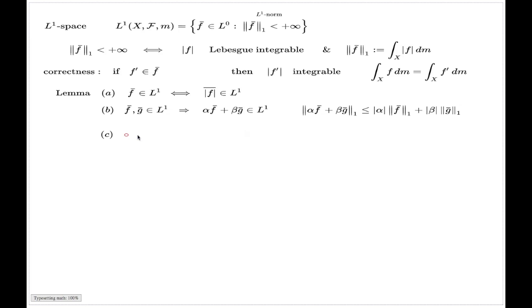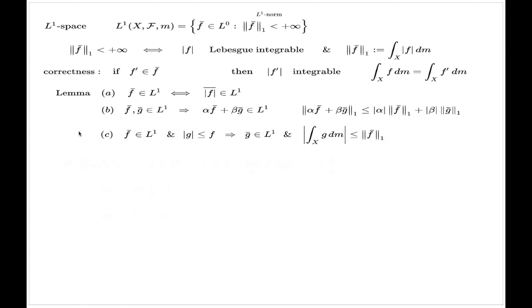Property C says if I have a class f from L1 space, and another function g which is controlled in absolute value by one single representative from this class, no matter which one, then the class associated with function g will also be in L1, and we have the following relation between the integrals and norms.